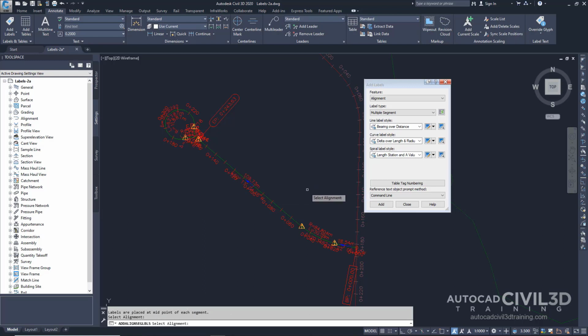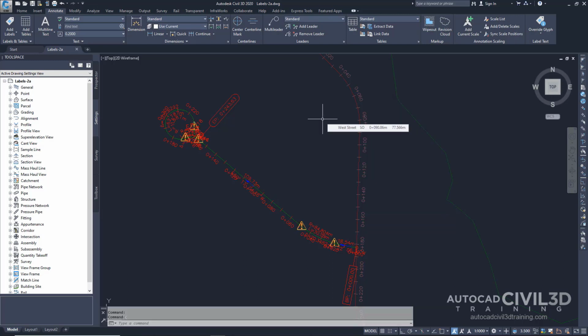The multiple segment label command places a label in the middle, as you can see right in here, of each line and curve. This method can be convenient, but as you can see, sometimes a few of the labels overlap other features of the drawing. In the Selecting and Moving Labels exercise, you'll move some of these labels. Let's go about labeling single alignment segments.